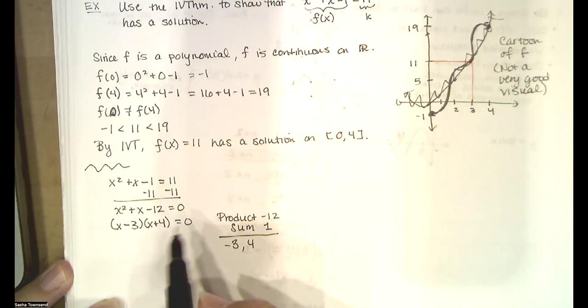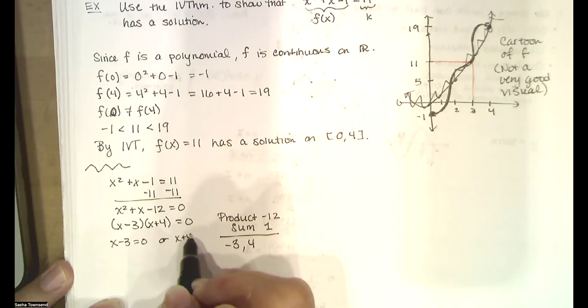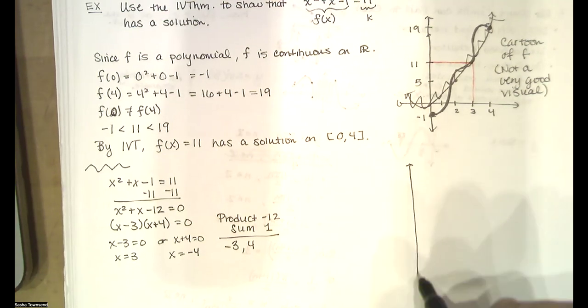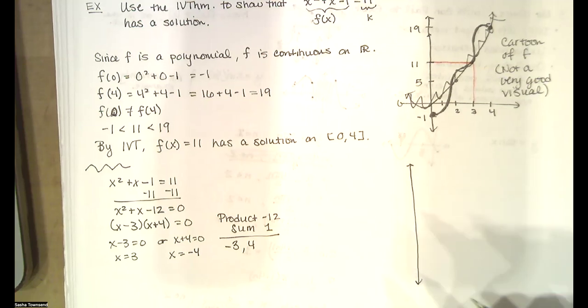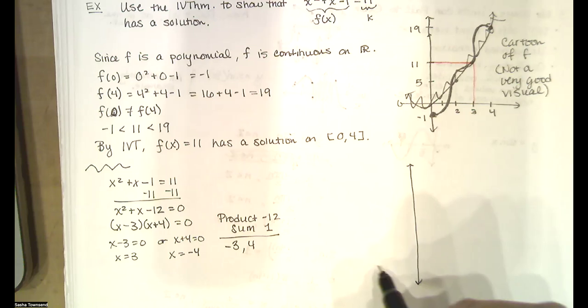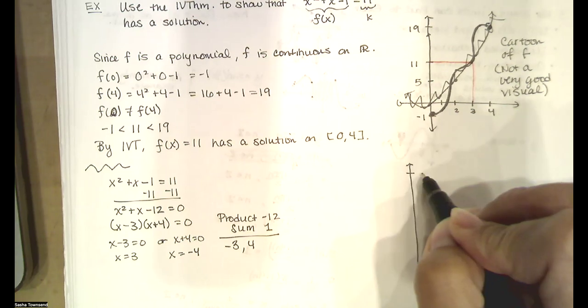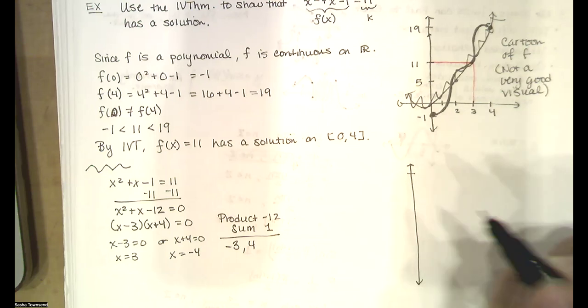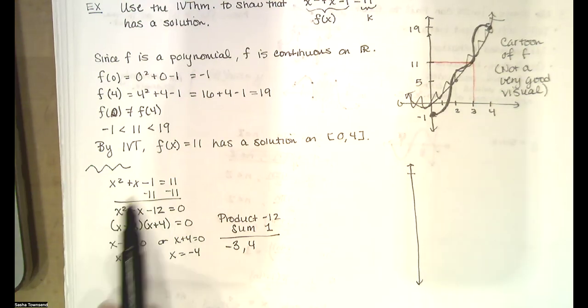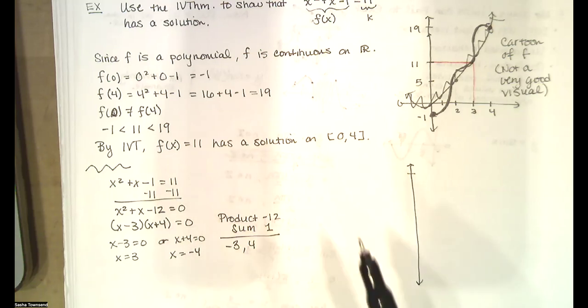And the equation has this solution, actually two solutions. This product equals 0 when either the first factor equals 0 or the second factor equals 0. So either x is equal to 3 or x is equal to -4, if we subtract the 3 from both sides and add the 4 to both sides. If I graph this, well, what do I know about my graph? I'd like it to be to scale now. Actually, let's graph this one.